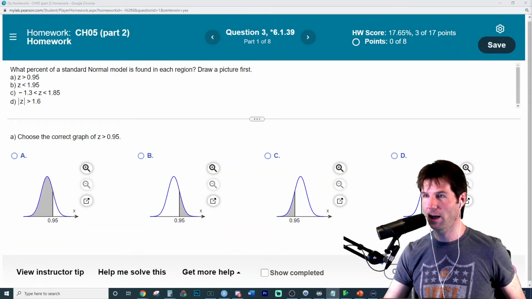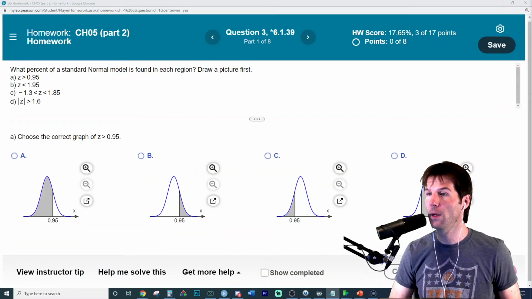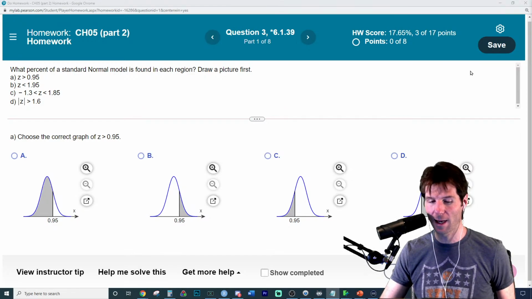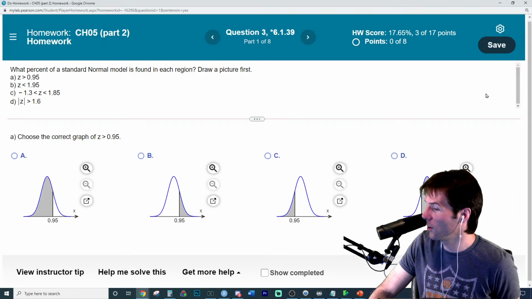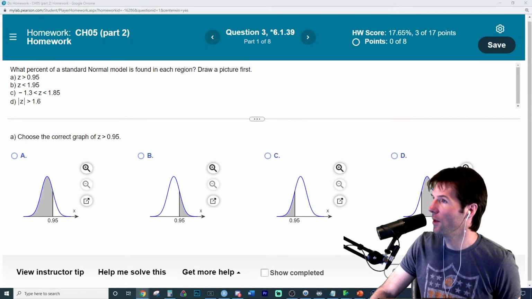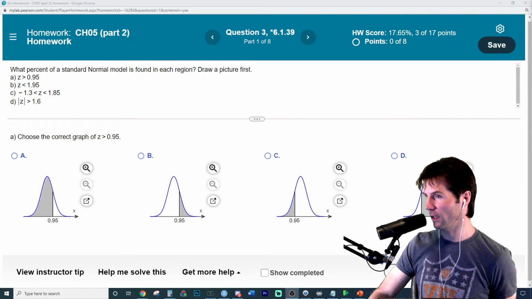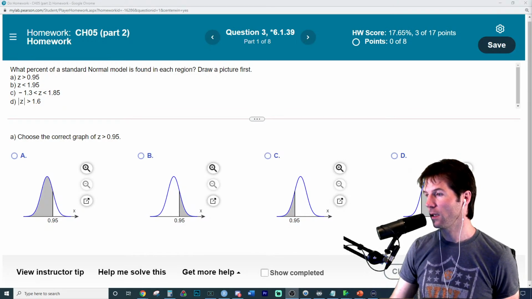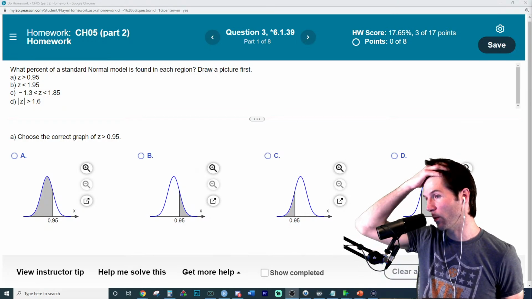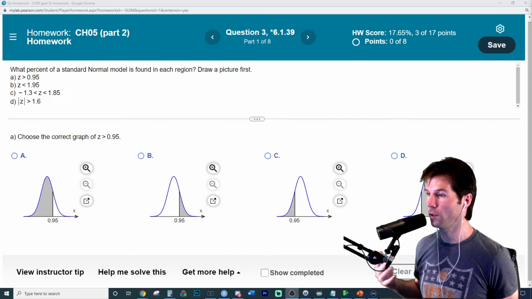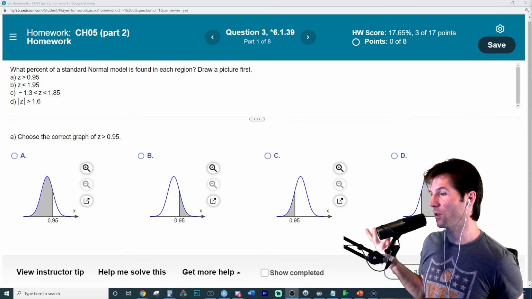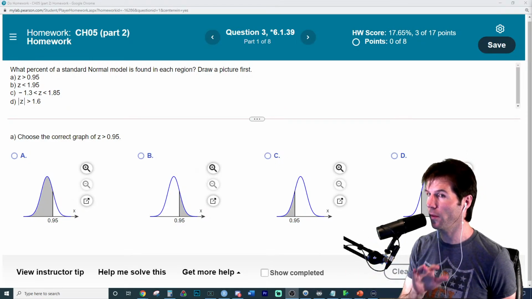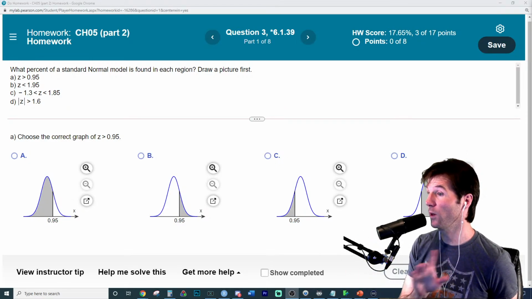Here we go. This is one of my top favorite questions of all time because you would think you need the applet, but you kind of do. And so in Pearson, if it does not say use empirical, then do we actually calculate? This one requires you to calculate. It is highly suggested to have the applet open while doing this, but what you should know without the applet is you should know the pictures for all these. So we're going to pretend for a moment we don't have the applet, and we're going to see how well we could do without the applet. Then we're going to redo this with the applet.